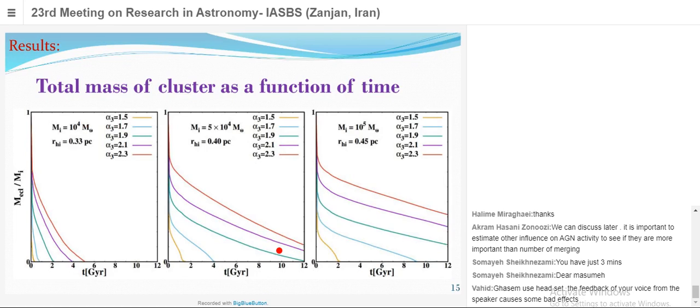We have plotted the mass of a cluster divided by the initial mass as a function of time. For our models, we have three main mass loss phases. The first, within just a few megayears from here to here, the mass loss is dominated by gas expulsion and stellar evolution. The second phase is dominated by two-body relaxation. And the third phase is dominated by the tidal field.